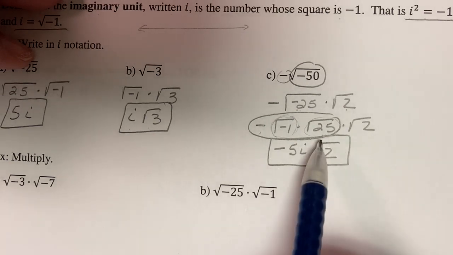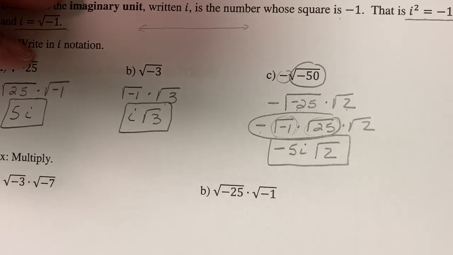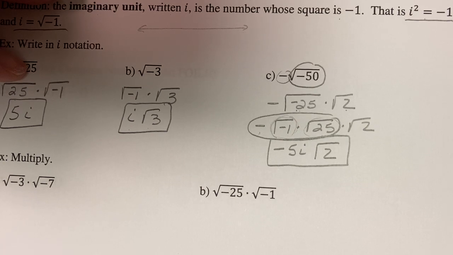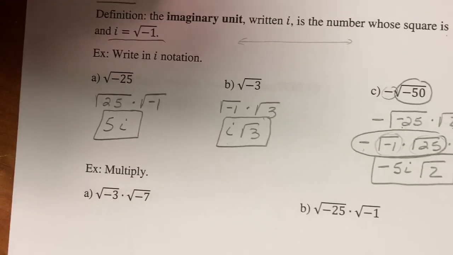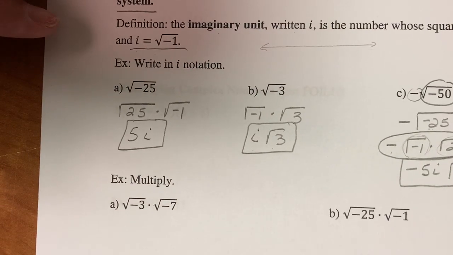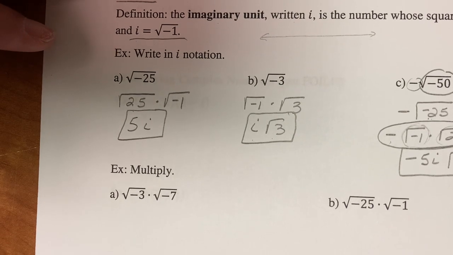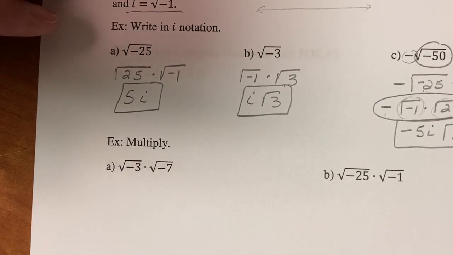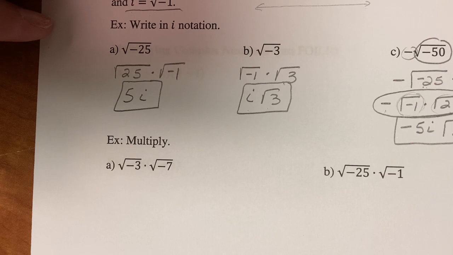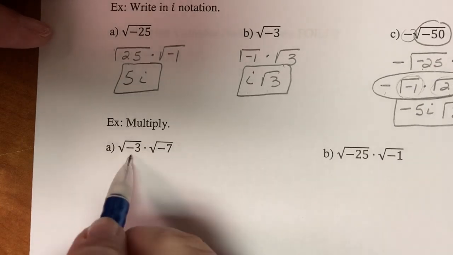So whenever you see the square root, and this is only for the square root, because the definition is that i is the square root of a negative number. Cube root, any other root doesn't work. It's only square root. So whenever you find that you are looking at the square root of a negative number, you can use your complex numbers, your imaginary unit, to be able to simplify it.